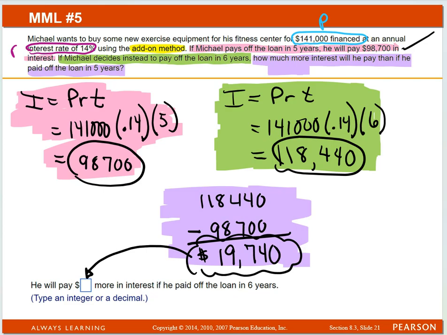That's a pretty good chunk of change. That's a car. But hey, sometimes you got to do what you got to do. If you can't get it done in 5 years, do it in 6. Whatever that's what you do. But the longer it takes you, the more interest you have to pay. So just beware of that. And that's number 5.